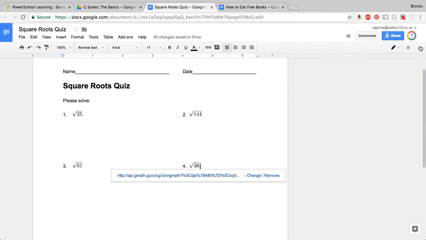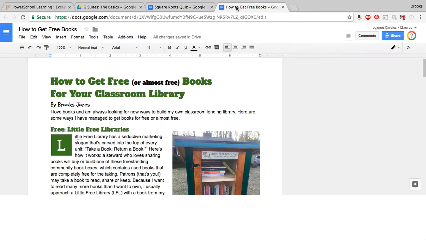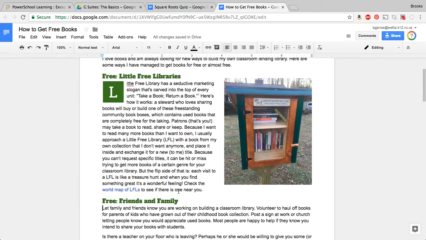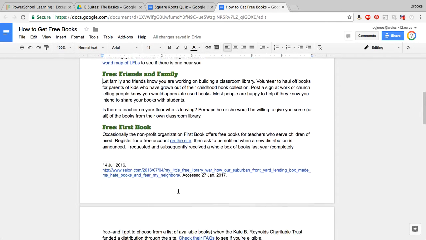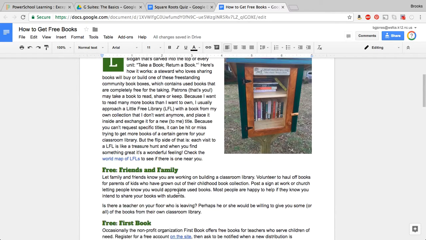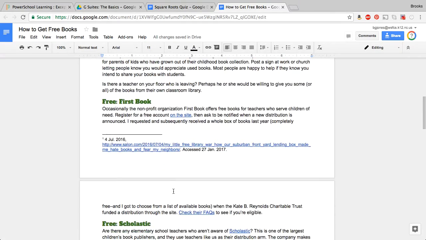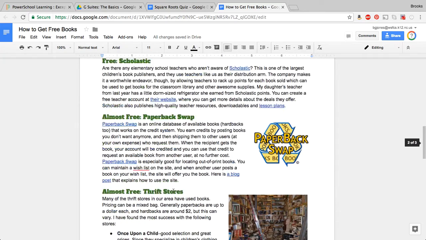So I'm going to close this out now, and I'm going to demonstrate a different one now. I'm going to go to this other tab, this How to Get Free Books document that I've been working on, and I find pretty frequently that I have the need to insert just a little graphic, maybe a little icon type picture, a little symbol, something like that, just to kind of break up the text.